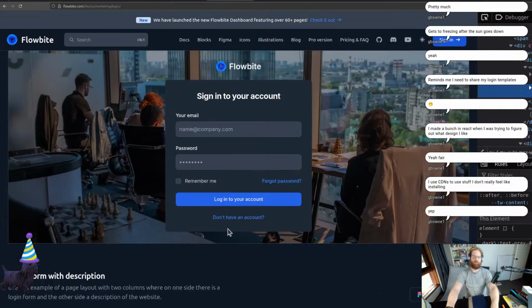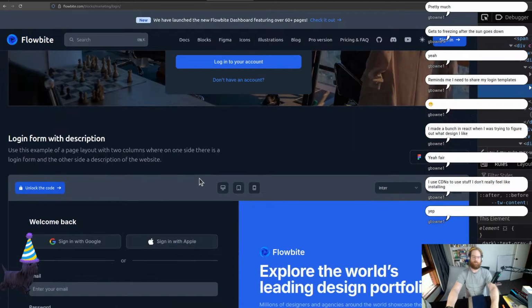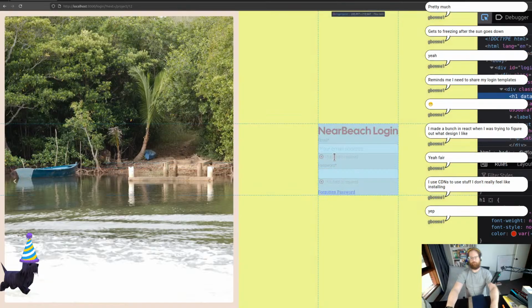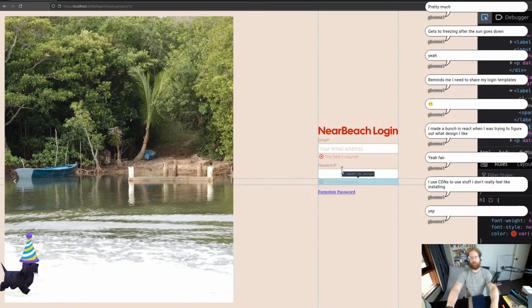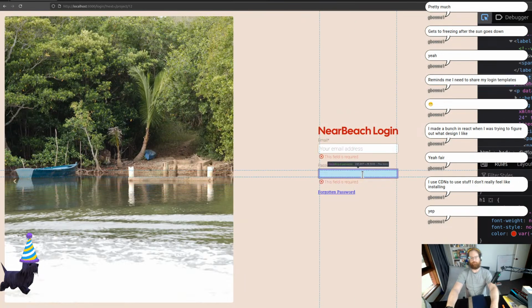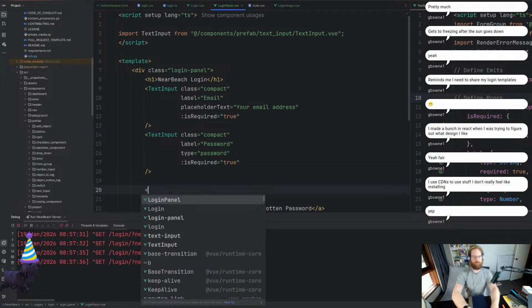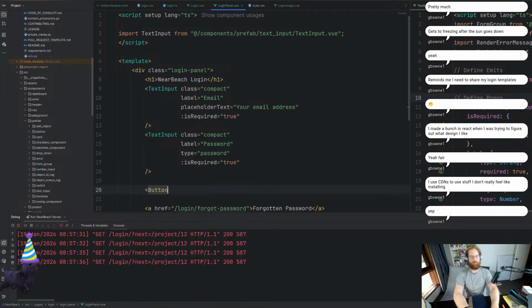Yeah, we've got a bit of space around everything. We don't have any sort of space here. We can add in a little... Yeah, this is compact enough. In fact, what I want to do, I want to add in a button component.